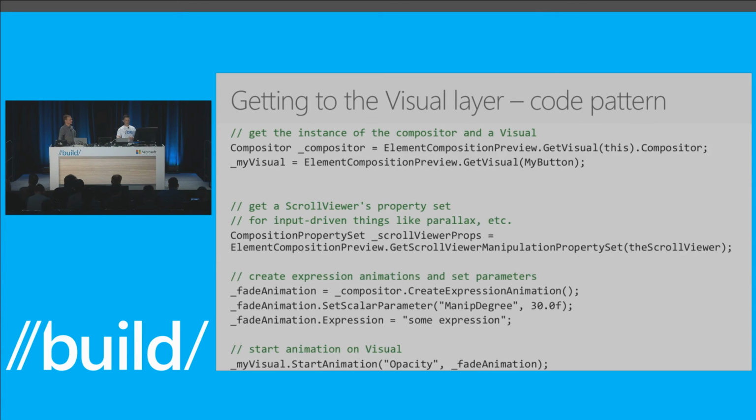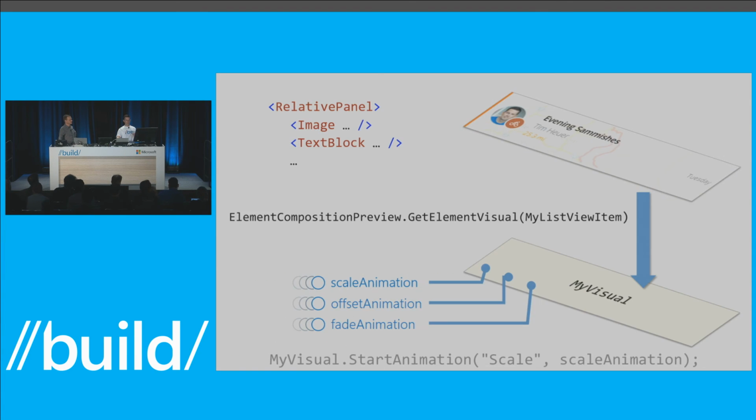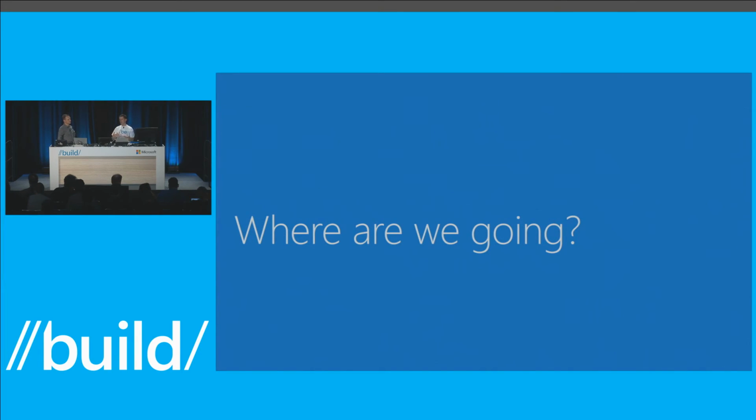So I'm going to breeze through this here. You can download the slide and take a look at that pattern. We want to make sure you understand that pattern because it's repeated in all the samples that we show and everything like that. So you may ask, where are we going with this?